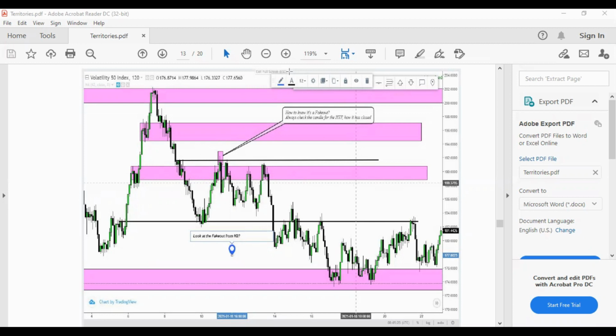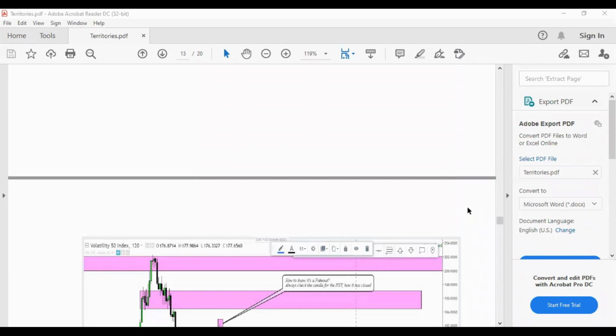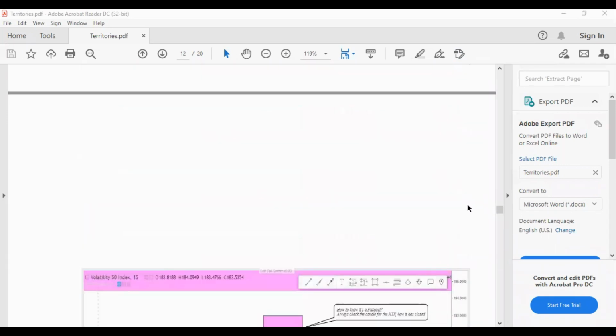Can even draw, I think, this one as well. Can also draw this one as well. This one was a nice drop, best drop. Yeah, this area here. Yeah, you can clearly see what happened. Price almost came to this area, almost came to touch this zone. There was also a zone here. Then what happened? Price came down. So these are some of the very important things that you need to know, guys. Make sure that you know your territory before trading.